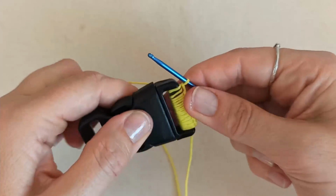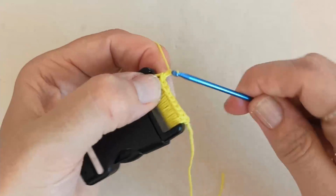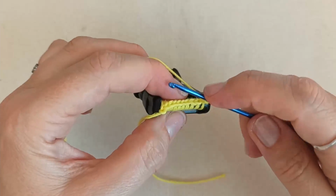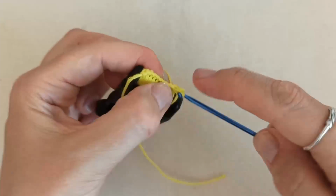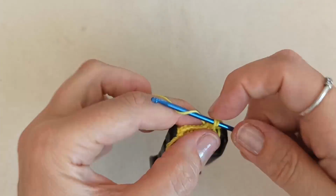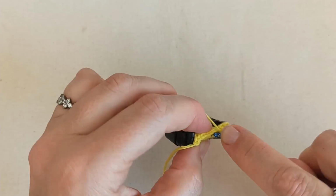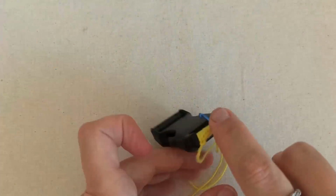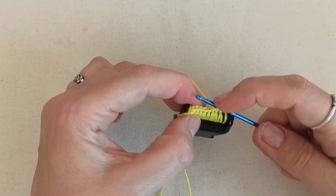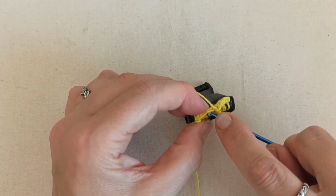So to do that repeating pattern, I'm not going to reinforce this. Like I said, I'm not going to continue here. So you chain your 1, put your single crochet into that first stitch, jump the second stitch, go into the third, come back into the second, jump across to the fourth and single crochet, and then jump across to the 6th, so skip the 5th, which is, yes, that one.